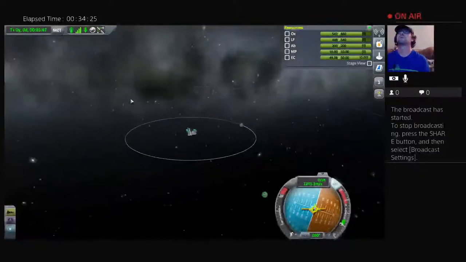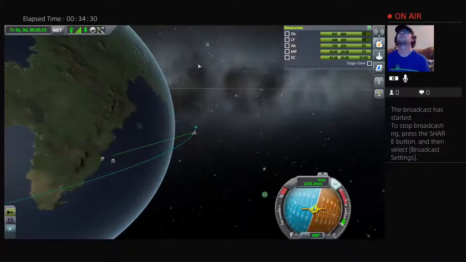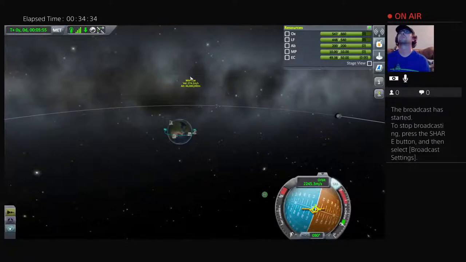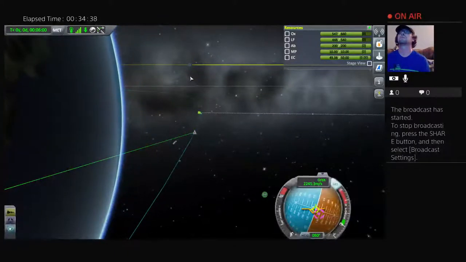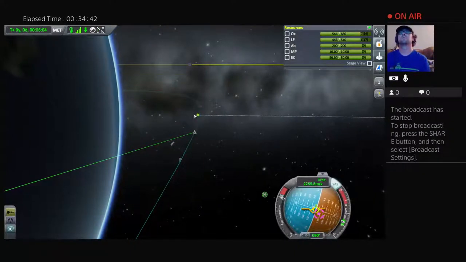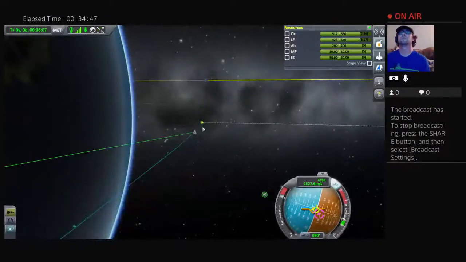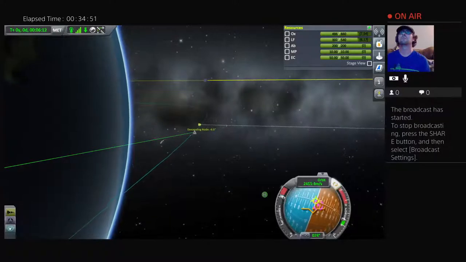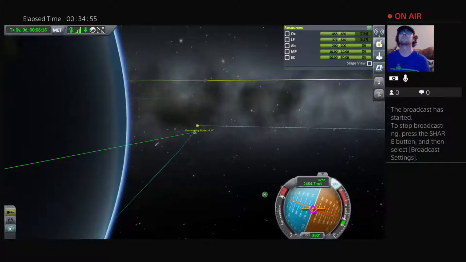Where's Minmus? Minmus is right there, huh? You know what? I'm going there. I'll see you back there, Minmus. We're already in line with it. Right where we need to be, except for that descending node, of course. Let's punch it. And try to correct that as we're punching it too, maybe. Good. This way, yep, okay. Let's try to correct that very quickly and then keep going from there.